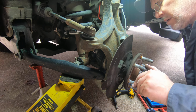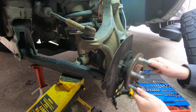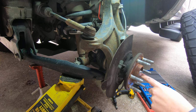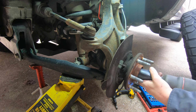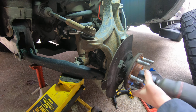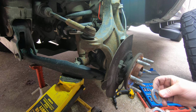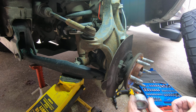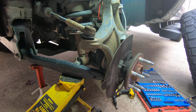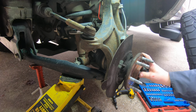Now let's get this nut off here. Yeah, I can even hear that bearing. I believe this is a 35. I don't have a 35, but I got a 36. So hopefully that'll do the job. Nut and washer. We do have new nuts. He bought new nuts. You could reuse this if you wanted to. And make sure your axle moves free.